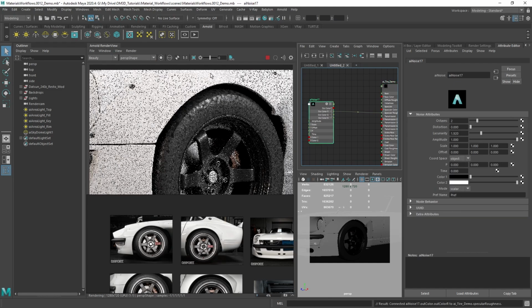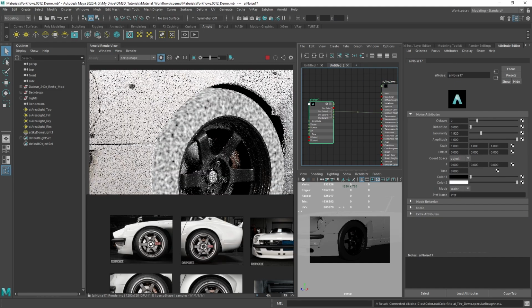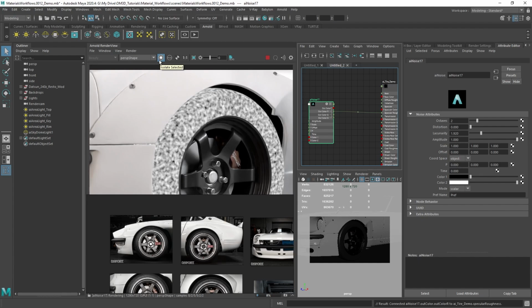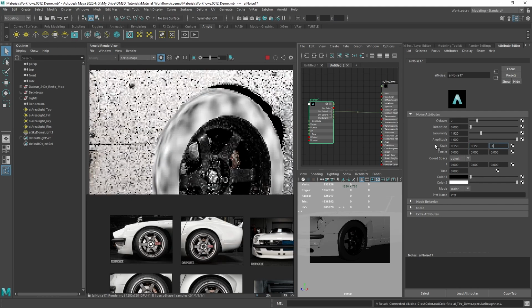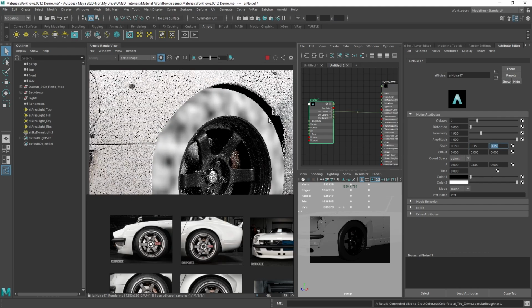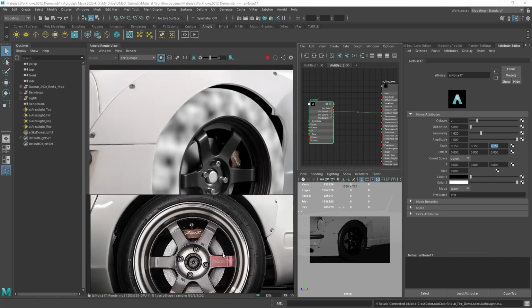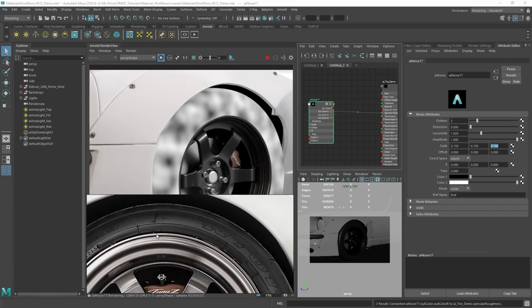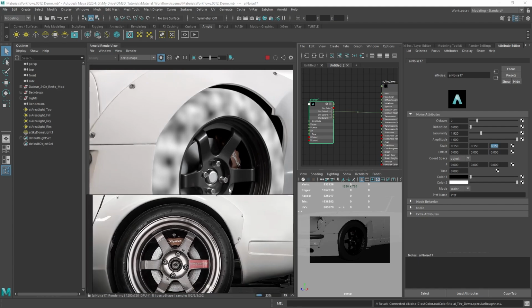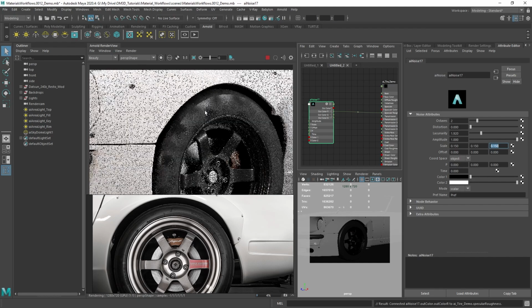So if I select the node and then do isolate select, we can see the procedural noise being affected and impacted on this object. And now I'd want to bring down the scale a bit, right? So maybe like 0.1, because I'm just looking for large scale specular variation here. I'm not going for very fine or micro detail quite yet. So just by doing that and going back off isolate select, we can see what we have.